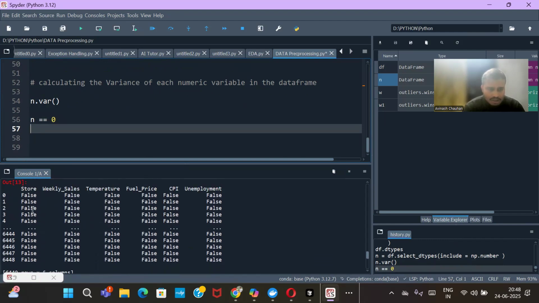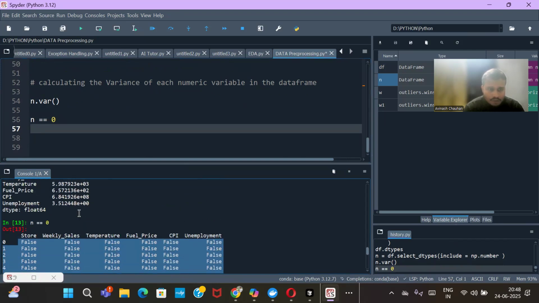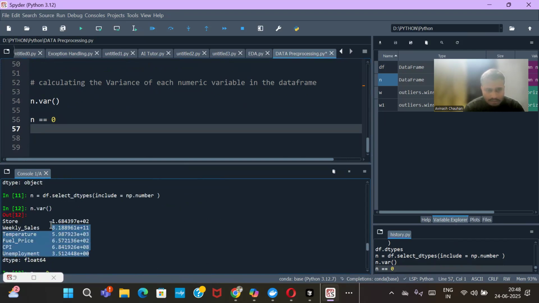So you can see here, everything is false. Why? Because none of my values were similar to zero, right?